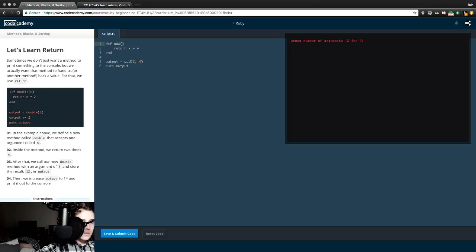A, comma, b. Let's give that a shot. Undefined. Well, you know what? That's a different error, which is good. Local variable or method x or something.